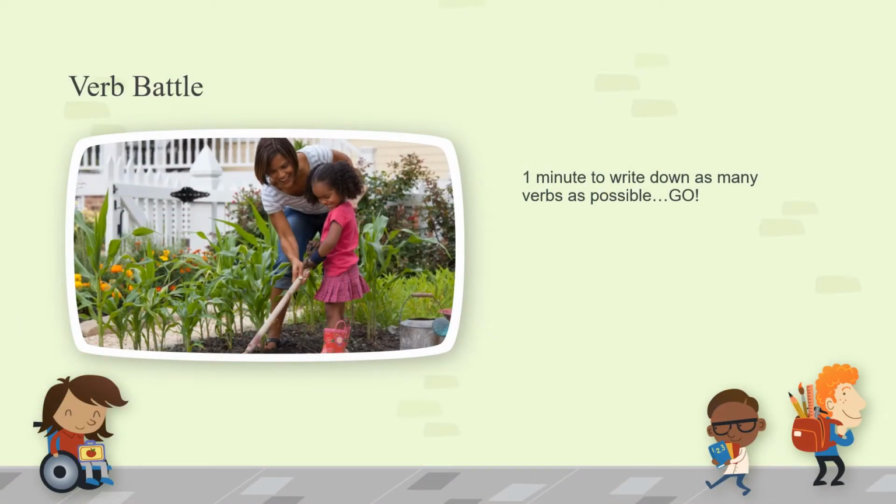Okay, just as a little warm-up, we're going to have a verb battle. If you are at home, find someone in your house. If you're at school, partner up with somebody just for 1 minute. Okay, I would like you with the person you're with to have a verb battle. So backwards and forwards, saying a verb, the first person to run out of verbs that they can say, they lose. If you are on your own and people are busy at home and things, that's fine. I just need you to write down as many verbs as you can in 1 minute. Off you go.